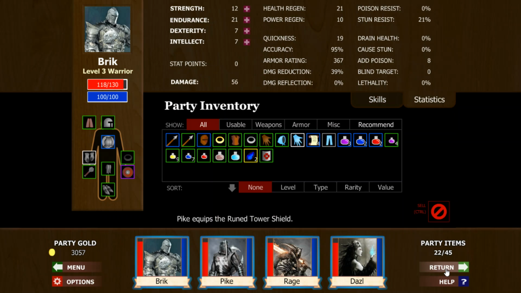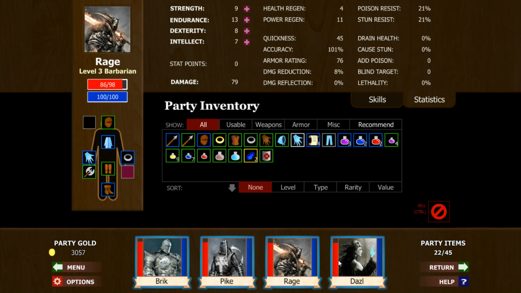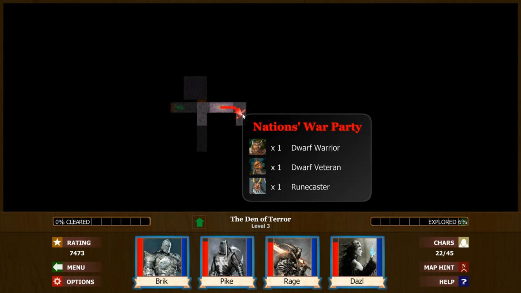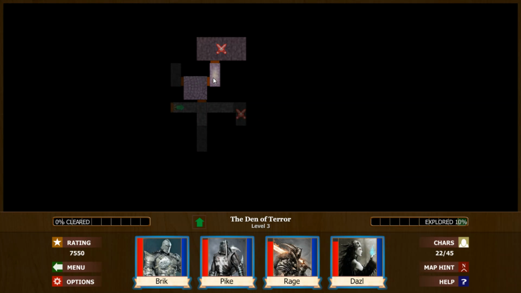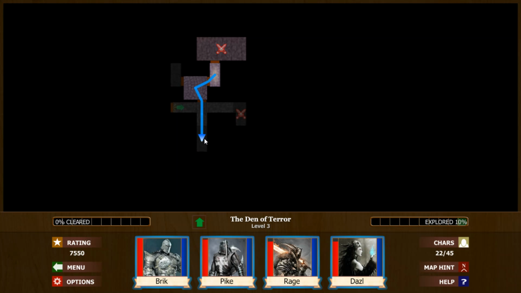Let's see what we see first. But everybody's got a little regen. Okay. Let's look around and try to see what we see. Dwarf warrior, veteran, and a rune caster. I would like to get some better weapons. Let's see if we can't find something. There's only 3 of them here. That's not too bad.